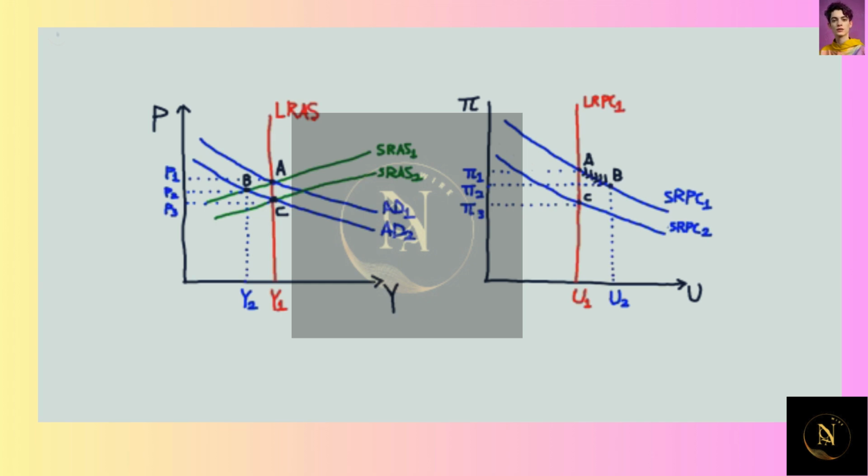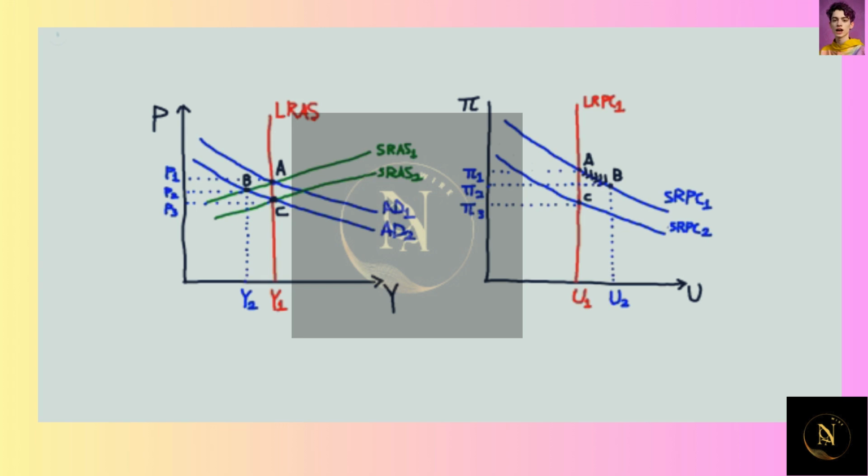As expected inflation falls over time, the first thing that happens is that the short-run aggregate supply curve shifts down, from SRAS1 to SRAS2. Why this happens is because consumers have reduced their inflation expectations, so firms realize that they will need to lower prices, so they're not going to produce more. Actually, they're going to supply less. So this is what causes the shift of the short-run aggregate supply curve downwards.